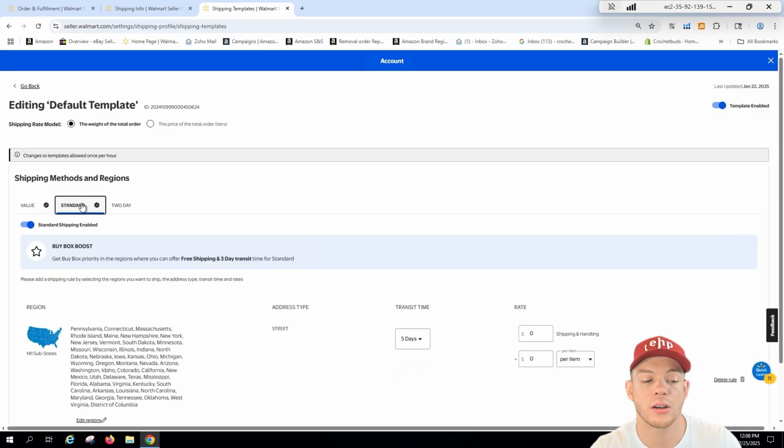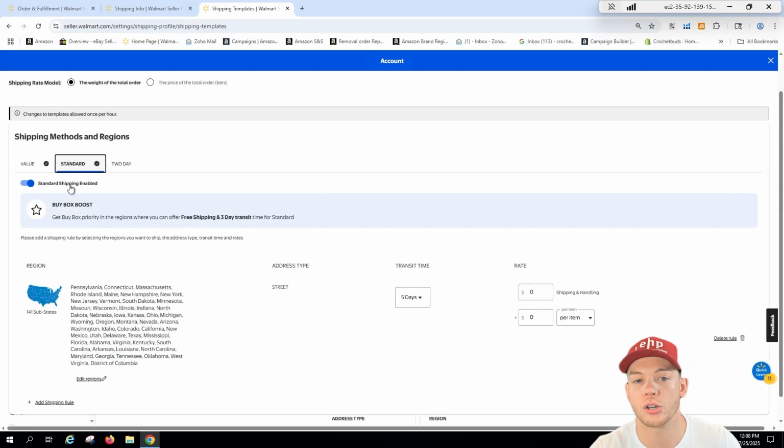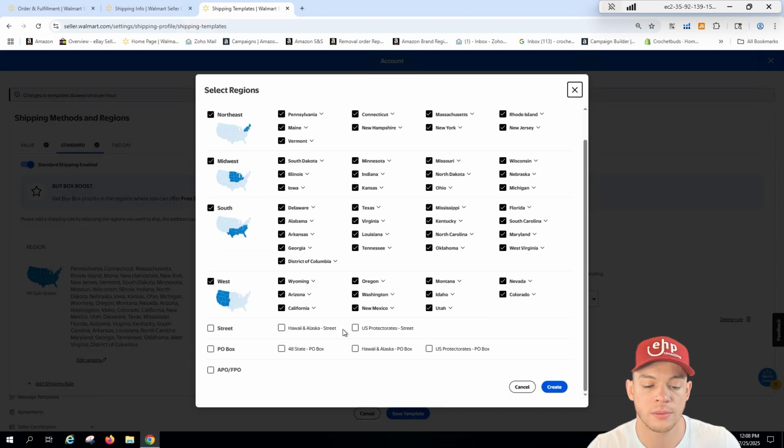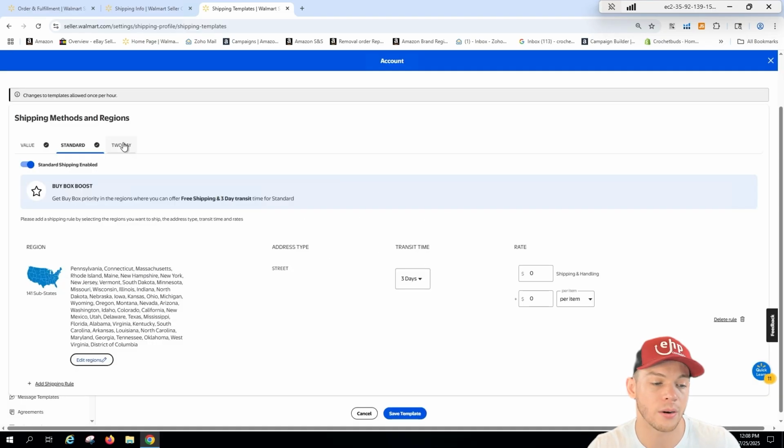Next is going to be standard shipping. So we want to do standard shipping enabled. And we've got the transit time. We've got it at 5 days when it can go all the way down to 3 days. So again, you're going to want to edit that, bring it down to 3 days. That's going to help with faster shipping time. Make sure you don't edit the shipping time. You don't say 3 days unless you can actually ship it in 3 days, right? Then you can add different shipping and handling purchases. Again, editing regions. And we've got some that are unchecked. You want to check those if you can deliver to there.